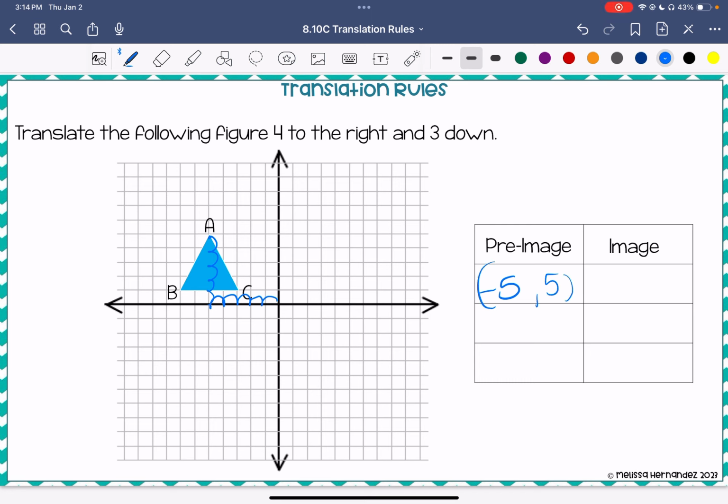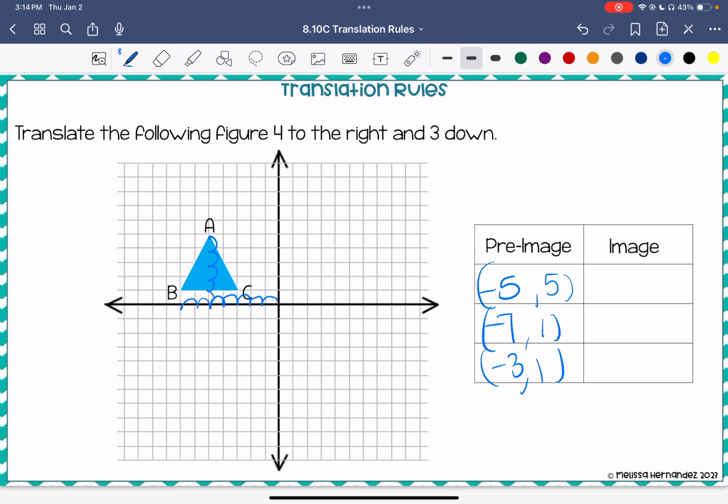Now let's go ahead and do B. I don't have to start over because I know I ended up at 5 and still didn't make it to B. So it becomes -7 because I just went 2 over more and then went up 1. For the C, I went over 3, 1, 2, double checking myself, and went up 1.